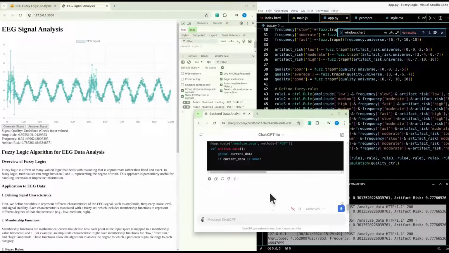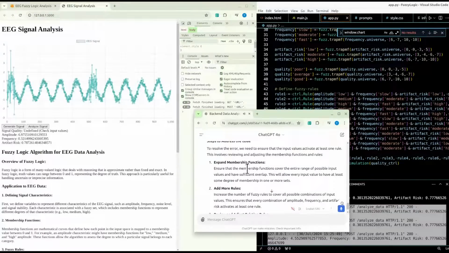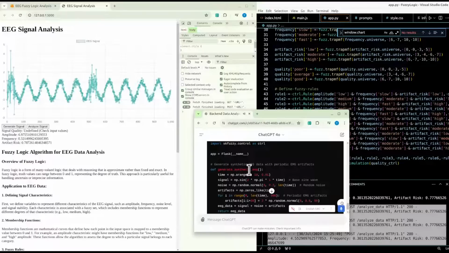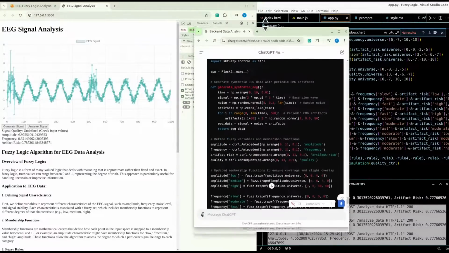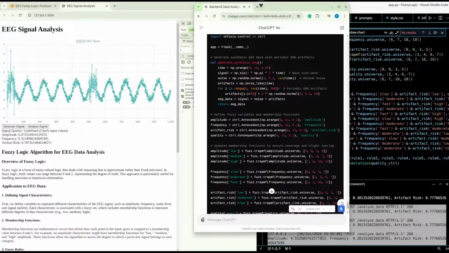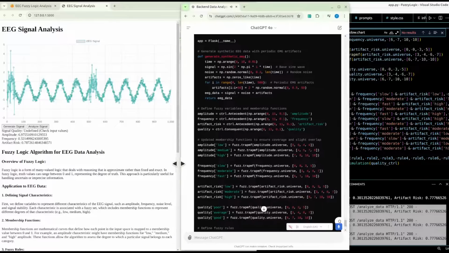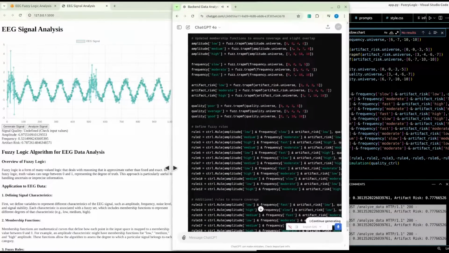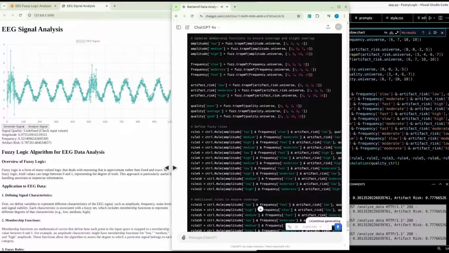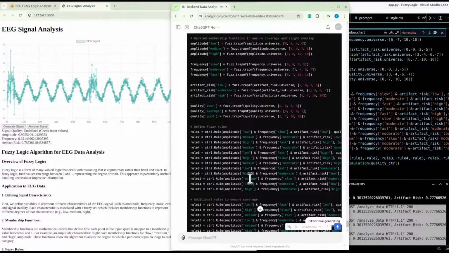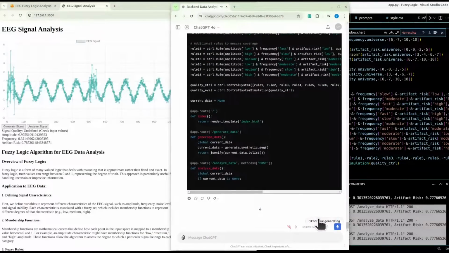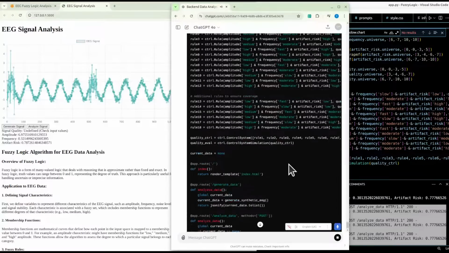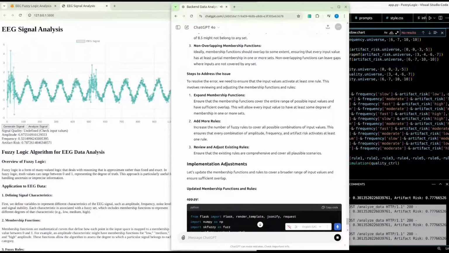Understanding the crisp output cannot be calculated error in fuzzy logic. The error, crisp output cannot be calculated, likely because the system is too sparse, occurs when the fuzzy logic system fails to produce a definitive result. This issue is typically rooted in the configuration of the fuzzy rules and membership functions within the fuzzy inference system. To understand why this happens, let's delve into the key components and mechanics of fuzzy logic systems. Fuzzy logic system components. 1. Antecedents, input variables. These are the input conditions or variables.